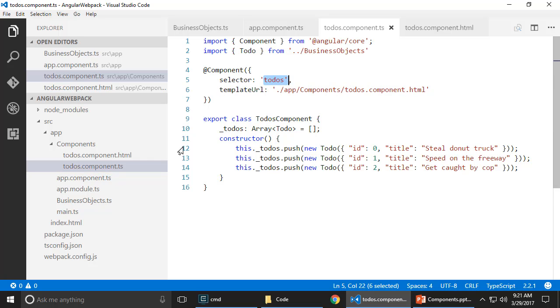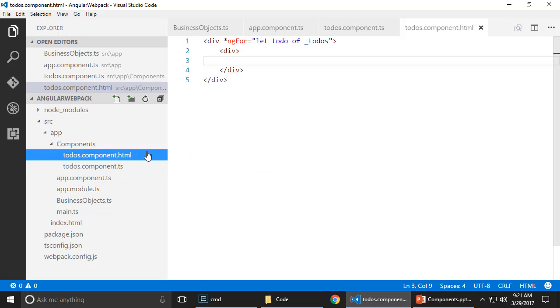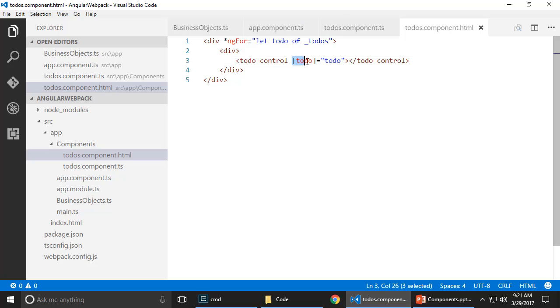So similarly, the to-dos component could load another component called the to-do control, and I'm going to go ahead and put that in here. Now, obviously, I need to write this component, but one interesting thing you see here is the usual Angular data binding syntax, which allows me to create a property called todo on which I can data bind this object.